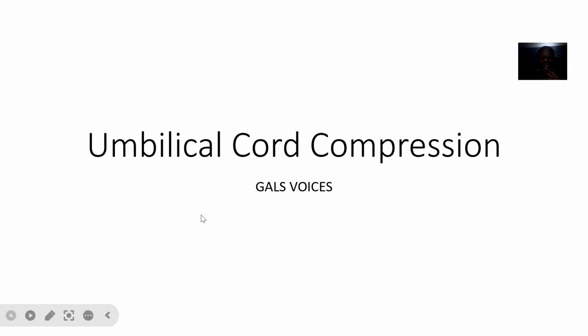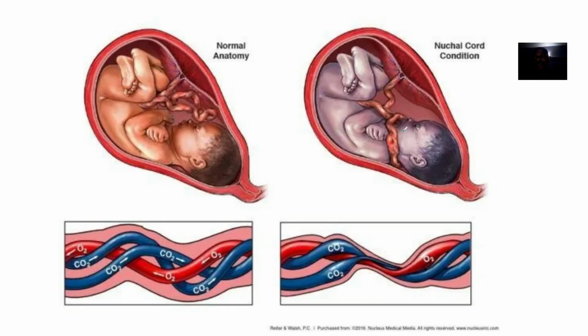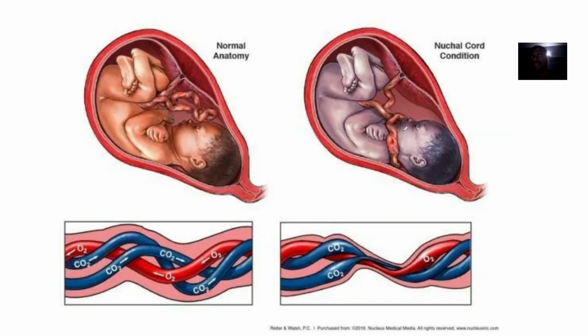So moving forward, we get to talk about what is known as umbilical cord compression. Just like the name implies, umbilical cord compression simply means that the umbilicus was pressed against the wall, or against any structure. Compression is compression, right? The umbilicus contains the veins and the arteries. So if it is compressed, blood supply to the baby, oxygen supply to the baby, and removal of waste is basically impaired.